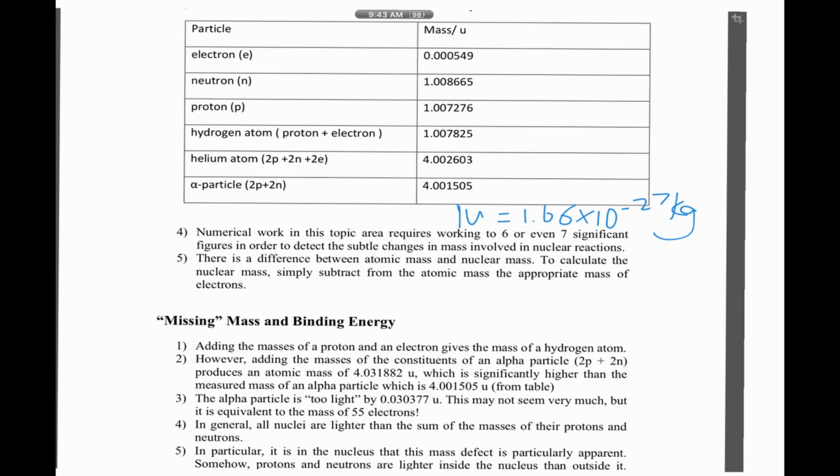Understand? Especially when you consider the 2 protons are positive and repulsive, and you place them in such a tiny space. Remember we learned in AS Rutherford's alpha scattering experiment, your nucleus is very, very small. So imagine you squeeze in 2 protons which are positively charged and want to repel each other into a tiny space. How do you manage to do that? If you got 2 people who hate each other, how are you going to force them to share the same car, sit in the same car for 5 hours? You must do a lot of work. A lot of effort must have been used to force them to sit together.